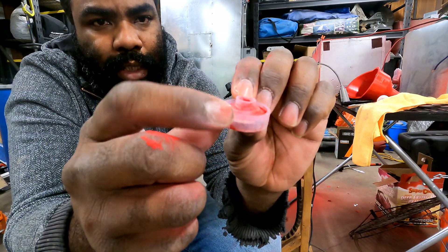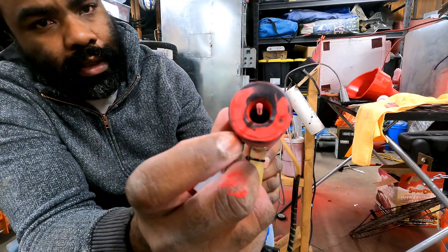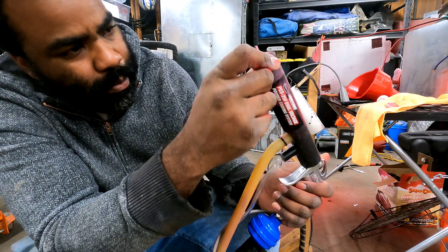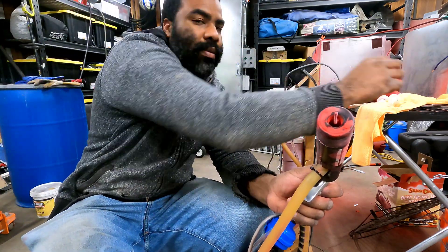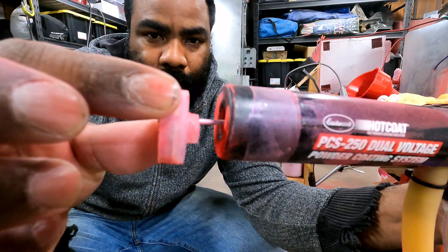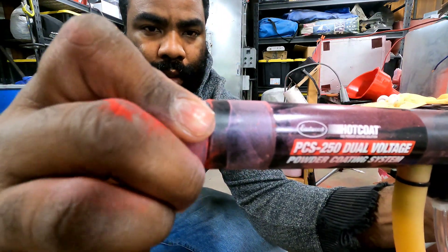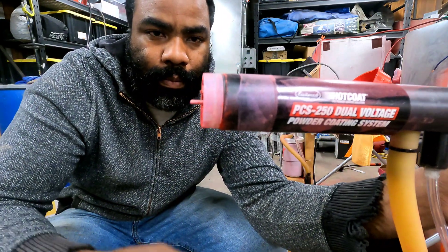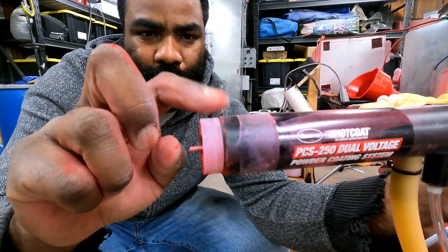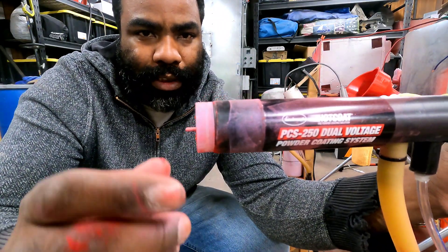In the back I've trimmed down whatever it is that goes inside the gun. You've got to measure your electrode — it's probably about a quarter inch in, so that's why I left about a quarter inch. That goes in there nice and snug. It won't fall off, but it did have a little lip on the top, which is why I just wrapped it with tape. You don't really have to, but that's just something I did.